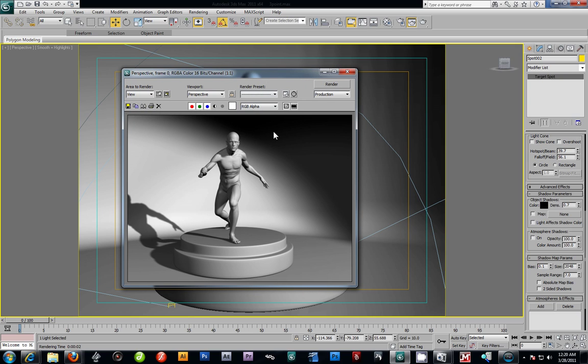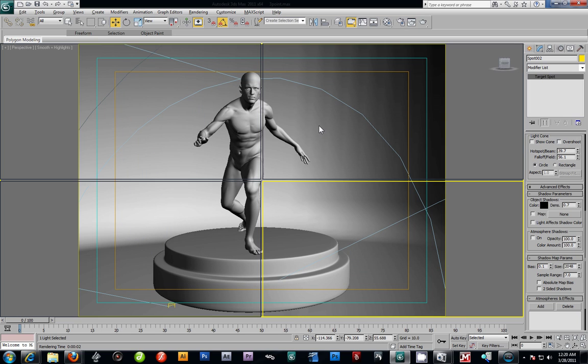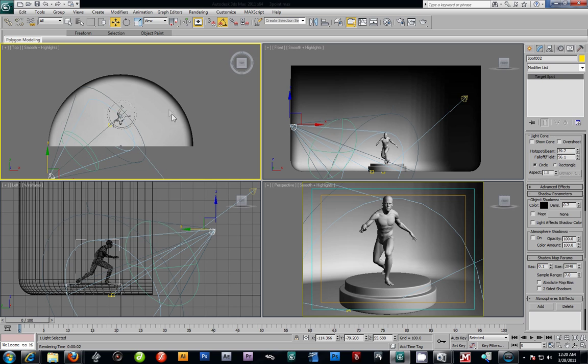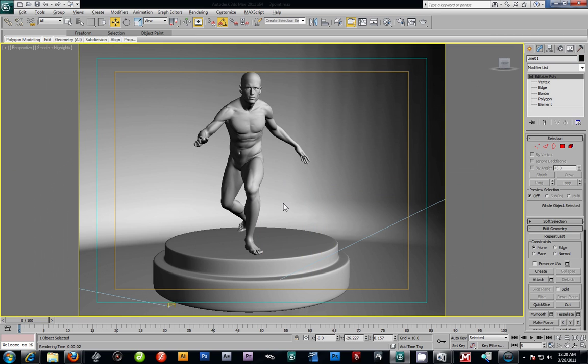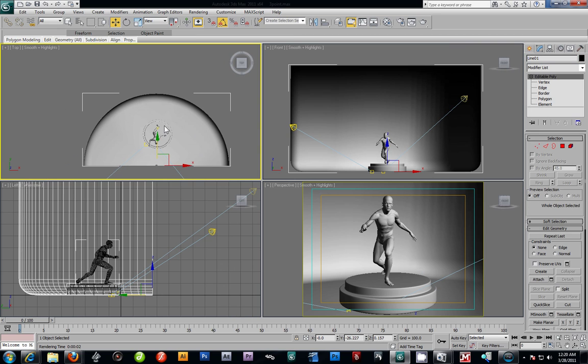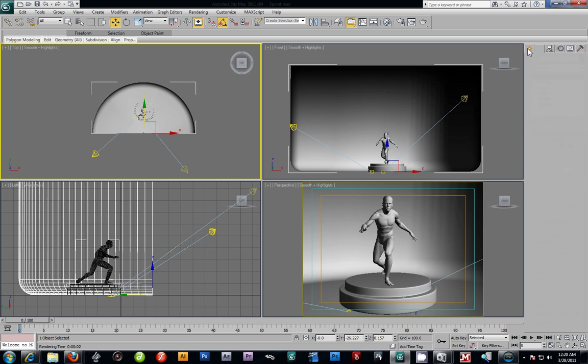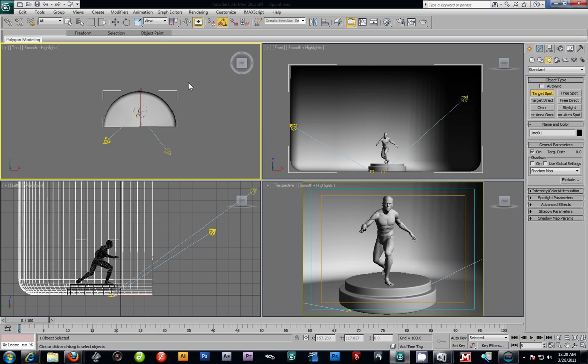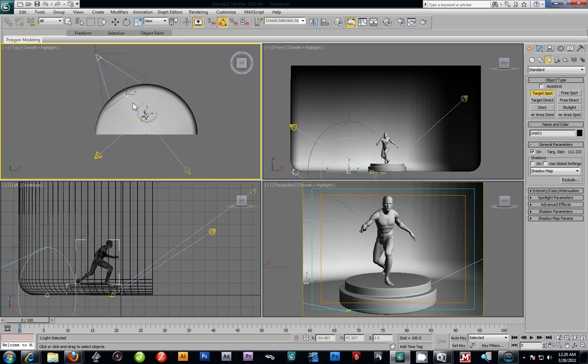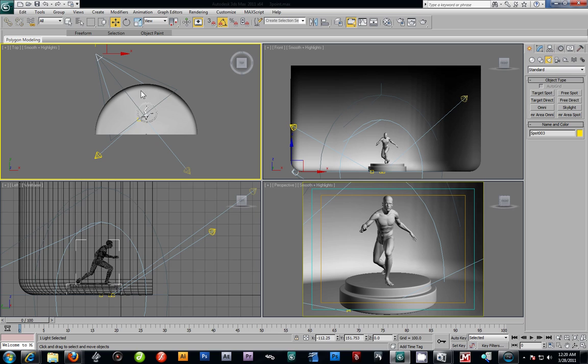Alright, now the last light we're going to throw in there is our backlight. So I'm going to go to my top viewport here, which by the way I Alt-W'd out. Let's go ahead and we can either duplicate one of these, or I'm just going to create another one from scratch. And my backlight, I am going to bring it from here. Now your backlight's usually opposite of your key light. So I'm going to bring that right about there.